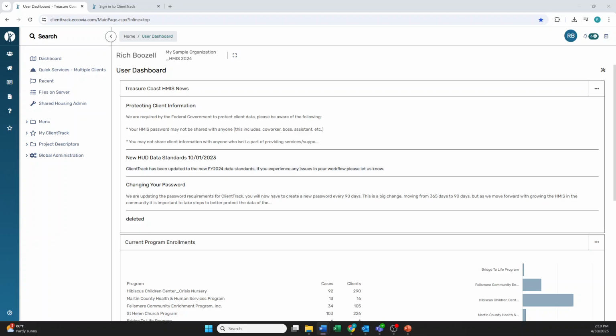It's important to remember that we must always search in the system for a client before creating a new client record. Many of our clients have received services across the continuum of care and do have client records. So if we do not search and we just create a new client record, what we're doing is creating a potential issue by having duplicate client records. So again, it's important to always search for a client before entering any information or creating a new client record to see if they have an existing record.